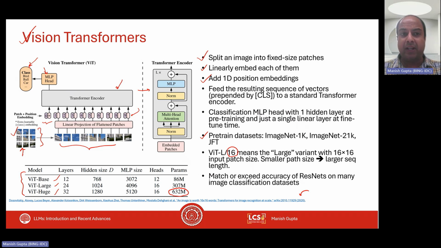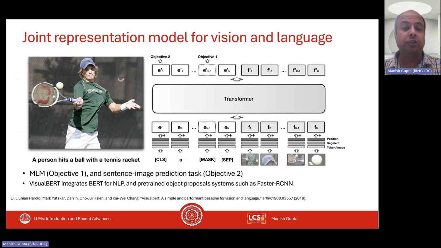So that's that. And what people have shown is that vision transformers match or exceed residual networks on many image classification datasets, and therefore people have started using vision transformer models for encoding images as well. Okay. Now, you would be thinking, hey, where is multimodality here? There's no multimodality here so far. But this was really important to build, so as to bring this notion that, yes, you could use transformer models even to encode images. Right? And now here is our first multimodal model.